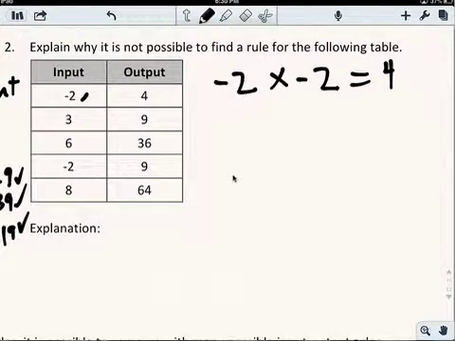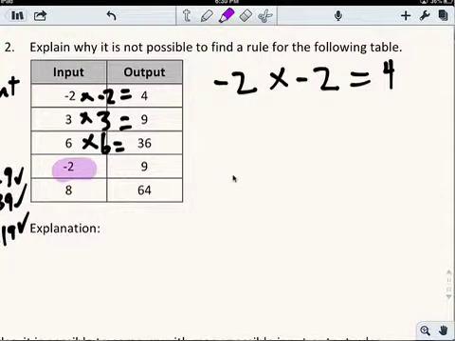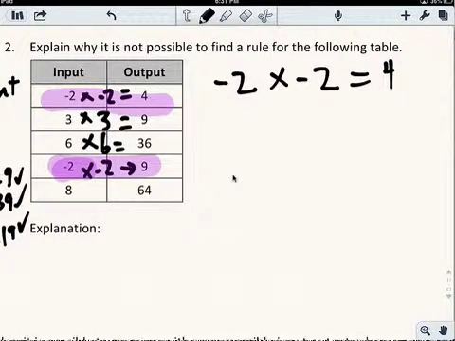especially if I think of it as -2 times -2 equals 4, 3 times itself equals 9. So -2 times itself equals 4. 3 times itself equals 9. 6 times itself equals 36. It's looking good, but then I hit this -2 again. That's kind of weird because -2 times, if I follow the same pattern, there's no way I'll get to 9. So I think maybe the key is right there and right there. -2, if you try to do something to -2 to get 4, you can't do the same thing to -2 and get 9. So that's what I'm going to write.